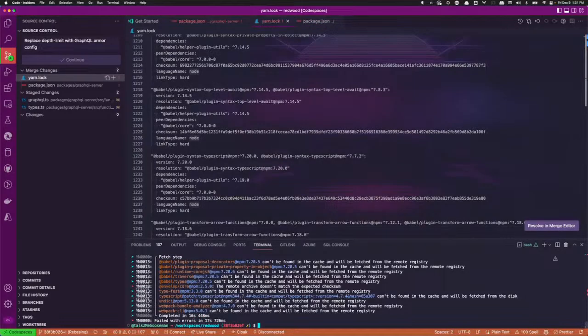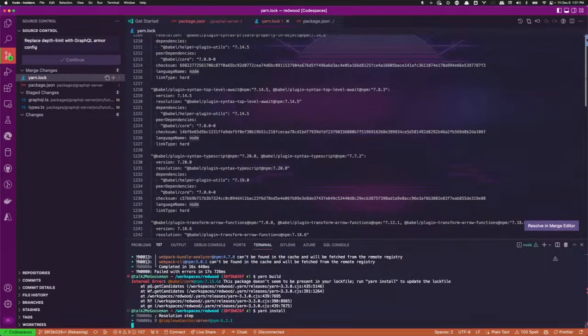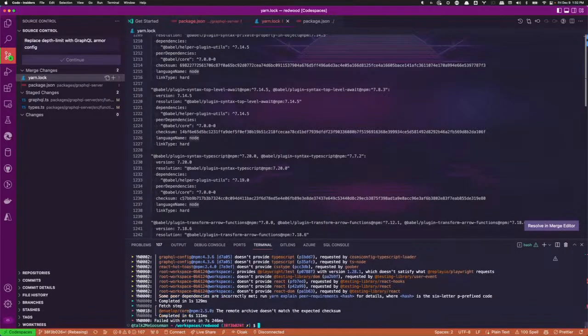Try running yarn build. I think we might need to run yarn install inside of that package directly, because it doesn't look like we are resolving said conflict. So we need to go inside packages, the GraphQL server, and yarn install.